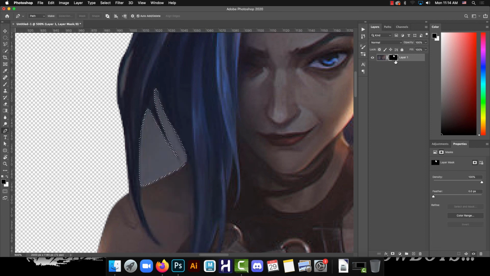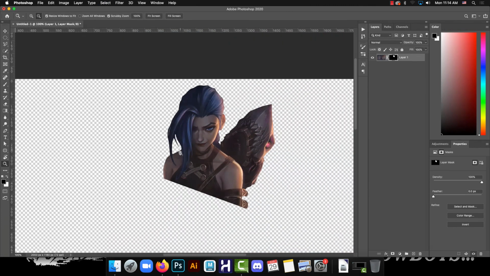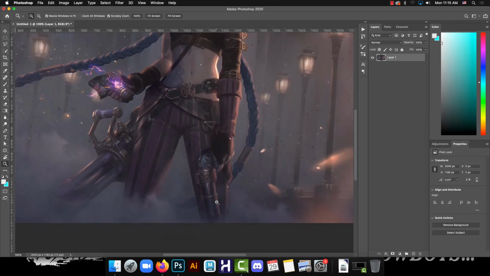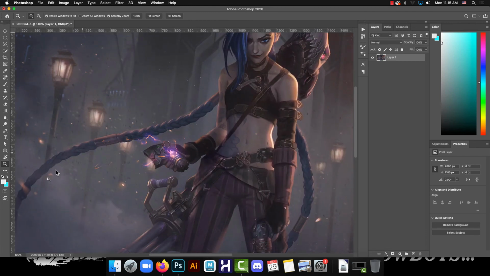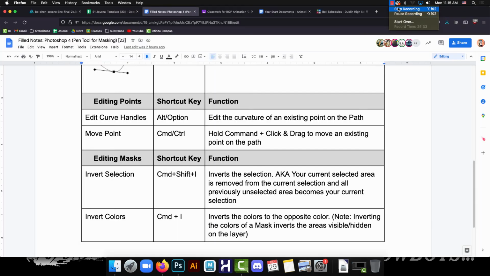Right click, make a selection. This time though, I'm just going to make sure I'm selected on my mask. Grab my brush tool and paint black inside that selection. Boom. Command D to deselect, and now if I zoom out, that's what I got. So again, you want to follow all of Jinx's outline and make that first mask, and then after the fact you'll go through and make selections with the pen tool, but then edit your mask by painting in those selections. So that is the plan. That is what we're making. All right. Thank you for watching.